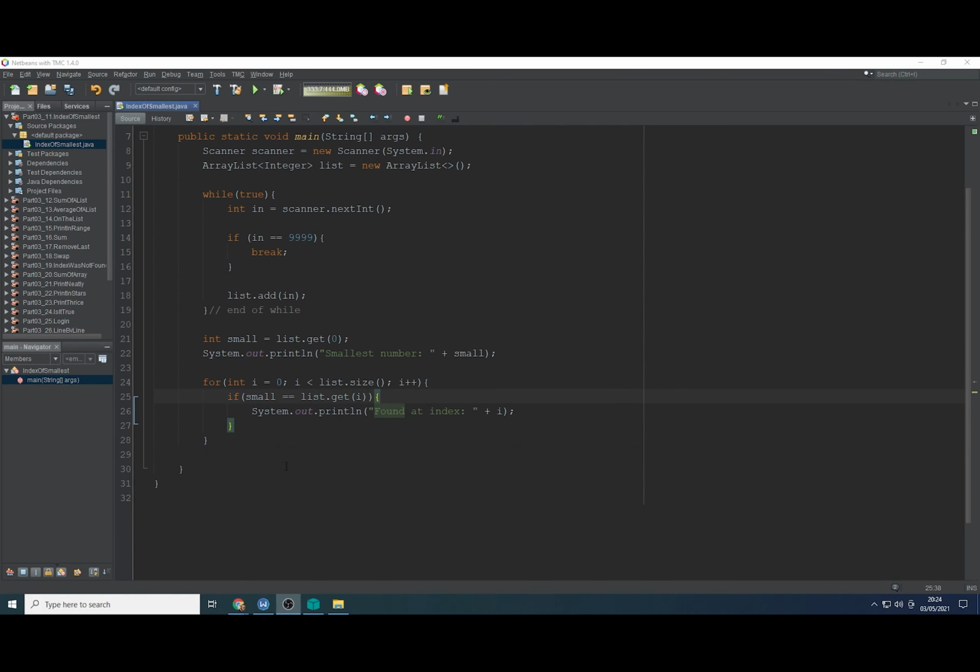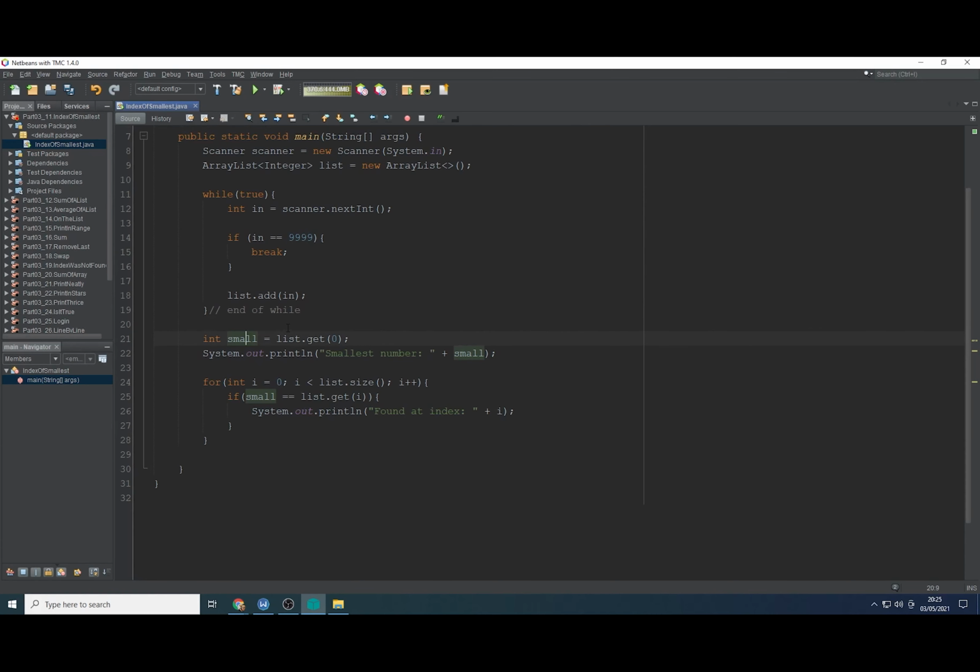I know what I've done. I haven't put the update in for the variable. So if small, yeah, I need to put the variable update. So what have we got? Where's that going to go? I haven't put the whole blooming thing in. I need a loop to figure out which one is the smallest.